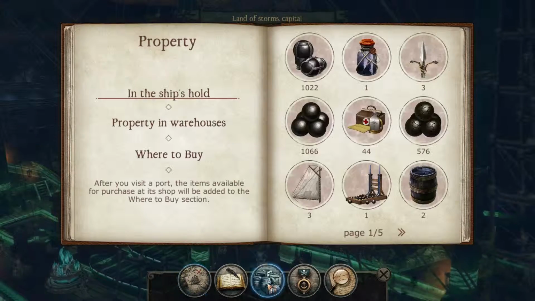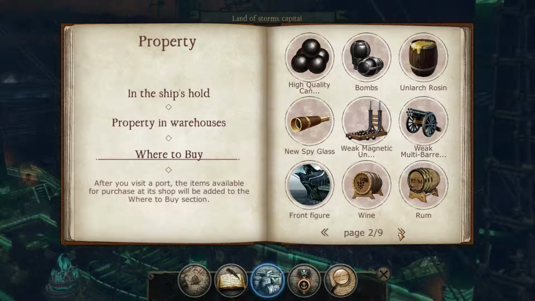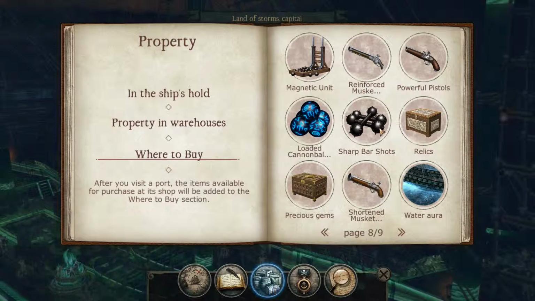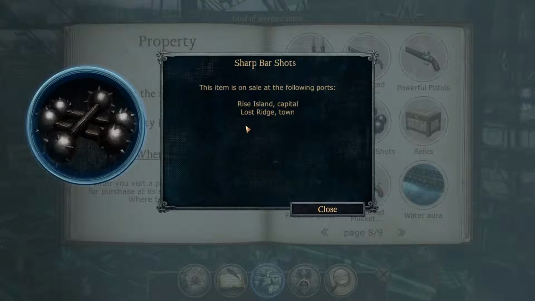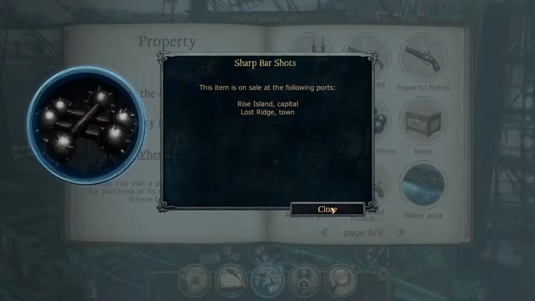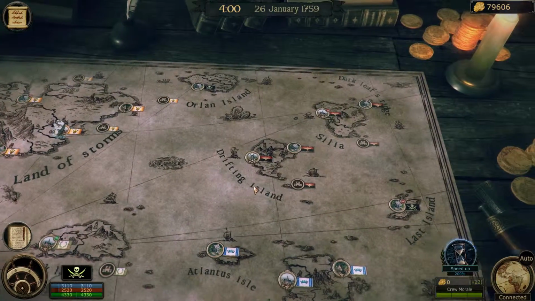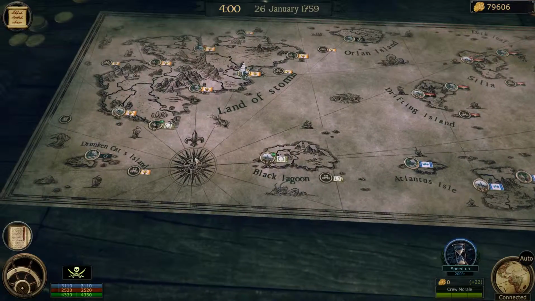Actually, we can figure that out now. Where to buy? Where are they? Rise Island Capital or Lost Ridge Town? Sorry, my phone went off right there. Rise Island Capital and Lost Ridge Town? Does that show here? Is that like here or is that in other maps? It must be in other maps.